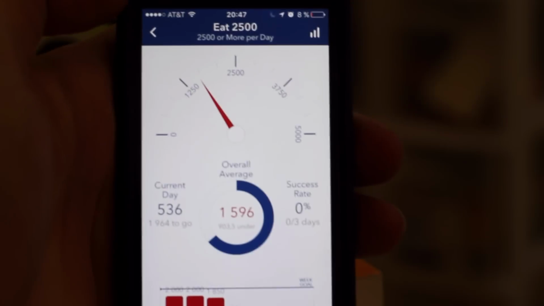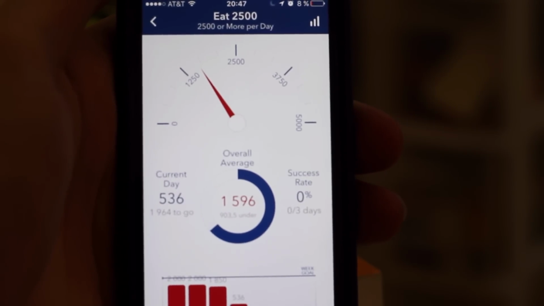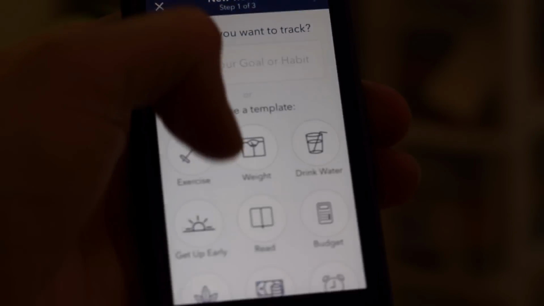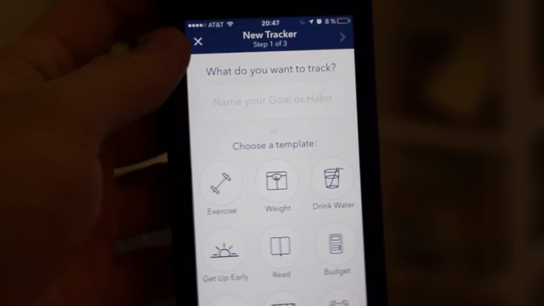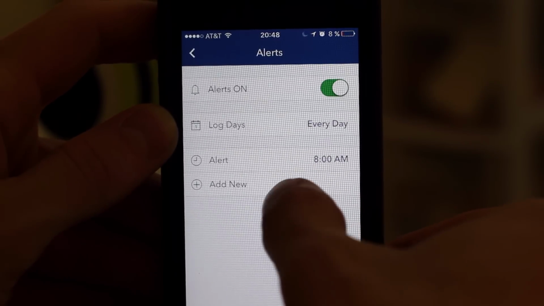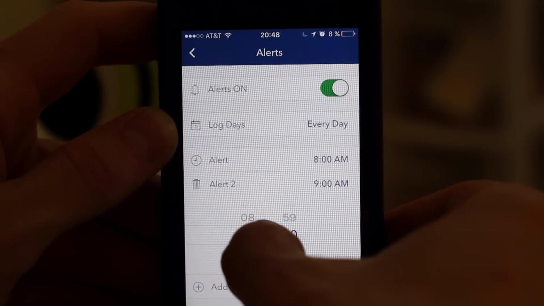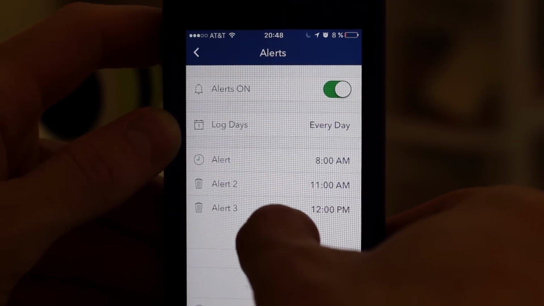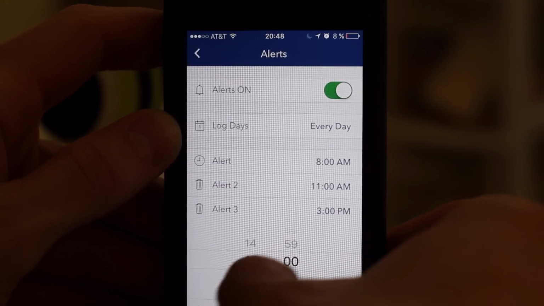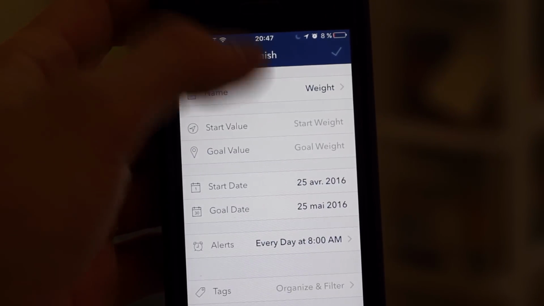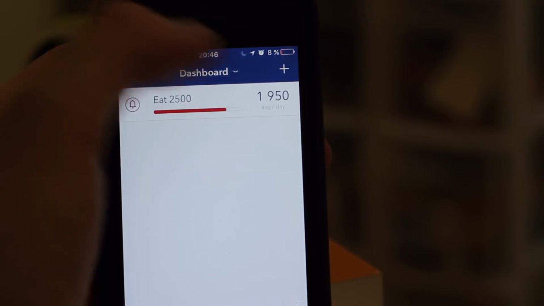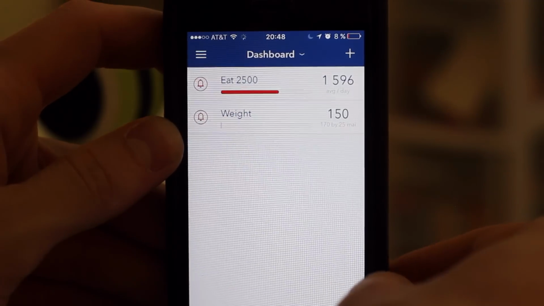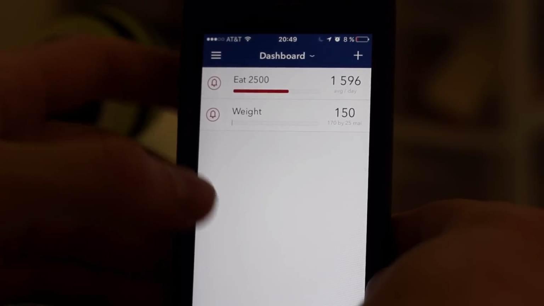With a numerical value like calories, it's really easy because it just shows you you're this much under or this much over. And then obviously it shows you your success rate from there. And the cool thing is that you can specify when you want to get reminded. If it's meals, I typically will just hit the reminder bell and then I'll set up multiple triggers throughout the day in order to remind myself. So for example, you can set an alert where it's alert 1, alert 2, alert 3. And I'll set it like 9 a.m., 1 p.m., and 7 p.m. So in general, you see how it works. The whole point here is I like that I can have all my habits in one spot. I can set reminders, and then it shows me the day-to-day progress behind what's going on here.